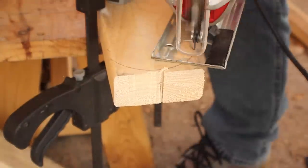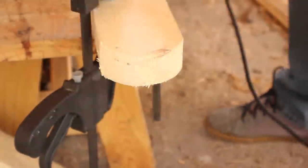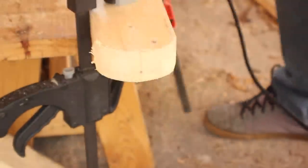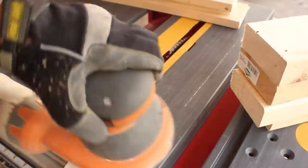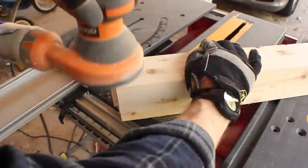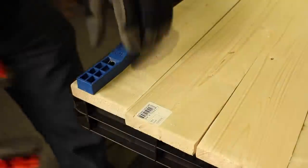It doesn't have to be perfect because this curve is going to be up inside the board. It's really just so that the leg can swivel, you're not really going to see it. And the coffee cup just kind of worked. Use the jigsaw to cut out all the curves and then lightly sanded everything. It doesn't have to be really well sanded because most of this is going to be hidden, painted over, or sanded later. I was just kind of knocking off all the edges.